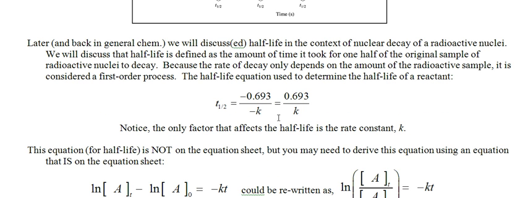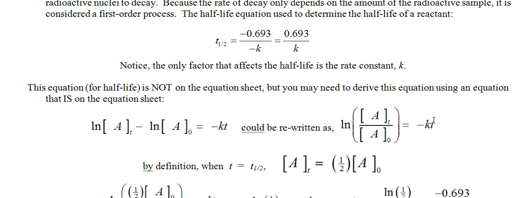I mean, yeah, you can take the 0.693. What that is, if you look at your equation here, actually it's a little simplified, and I don't really like to show this equation in class, but if I take the natural log of half of the concentration over 1, then the natural log of that will give me a negative 0.693. Now that negative value is because I have a value that's less than 1 for the natural log. However, the negative k down here is where I bring that negative k down below the 0.5 over 1, and then that'll give me my half-life time.